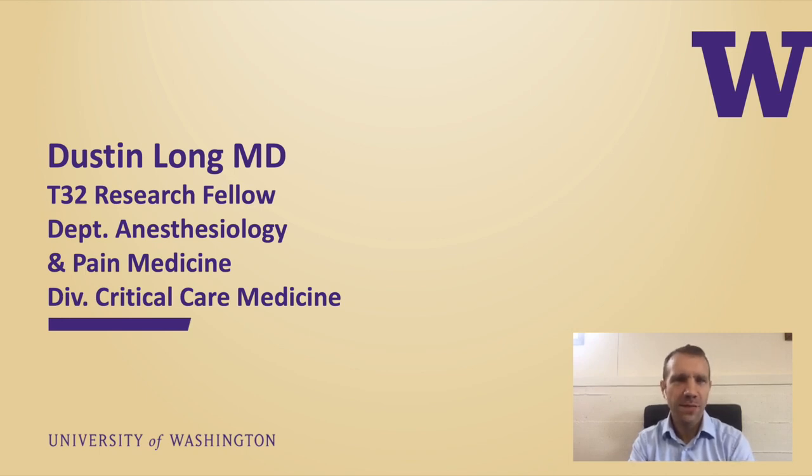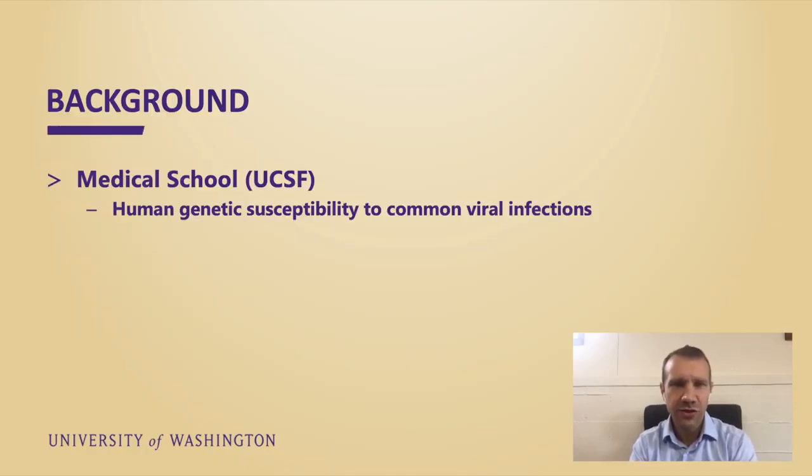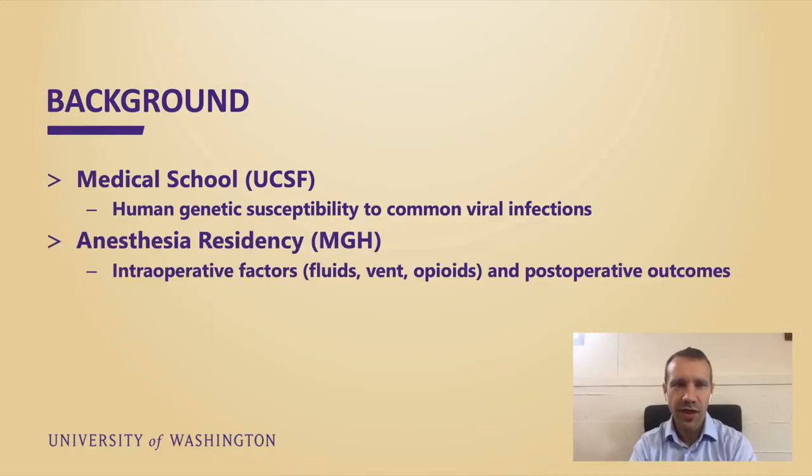Hi, I'm Dustin Long. I'm a current T32 research fellow in the Department of Anesthesiology and Pain Medicine here at the University of Washington in Seattle in the Division of Critical Care Medicine. I got interested in research as a medical student doing work on the human genetic susceptibility to common viral infections. And over the course of my clinical rotations, I really developed a focused interest in critical care medicine and decided to pursue that through an anesthesiology residency training.